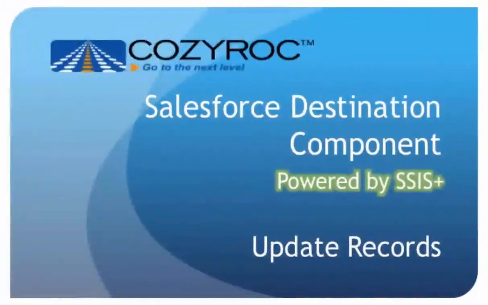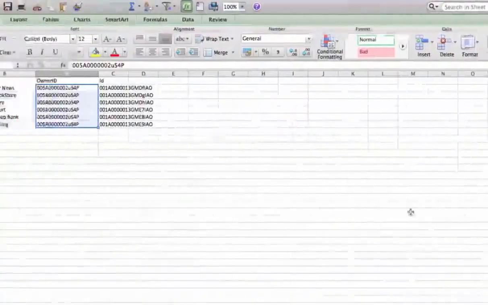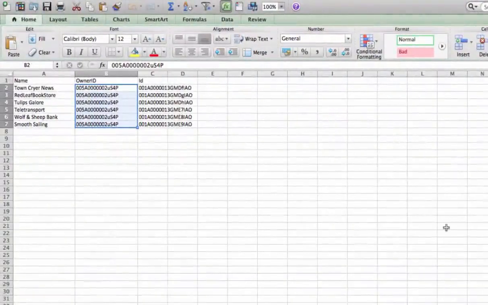When I created the account records, I set up the owner of each of the accounts to be Ivan, and now I'm going to change them to be Diane. And again, this user, Diane, already exists in Salesforce, and I'm using the ID for that user. Here's the source data that I'm using to do the update, and here's the column with the owner IDs that represent the user named Diane, and this column represents the IDs of each of the accounts that are being updated. And I only left the name column in here for me, not for the component to use.